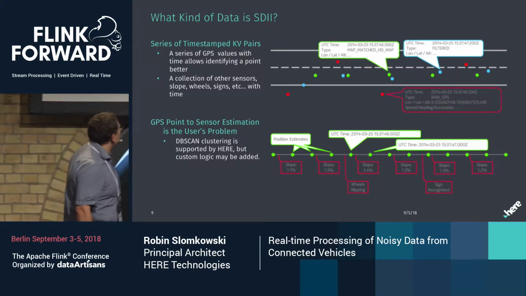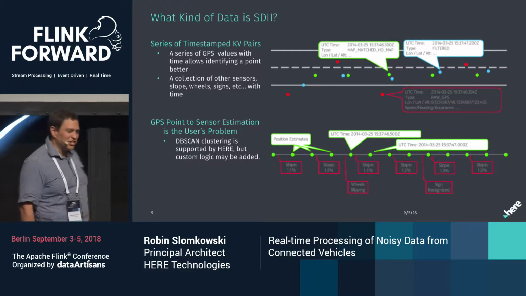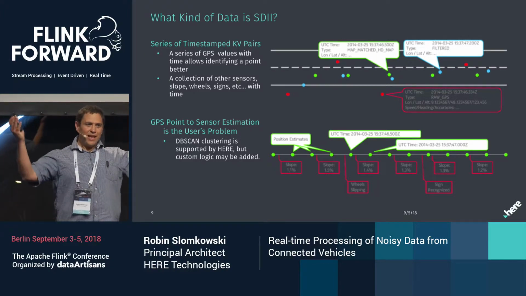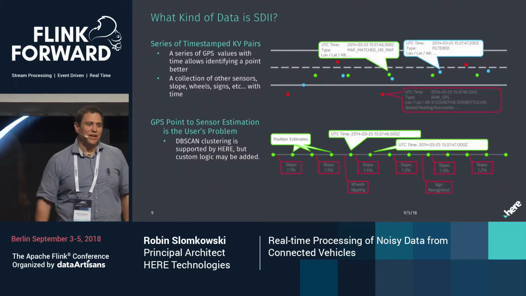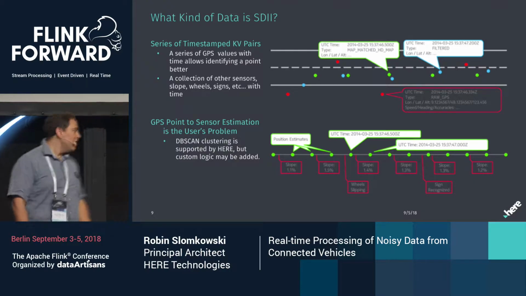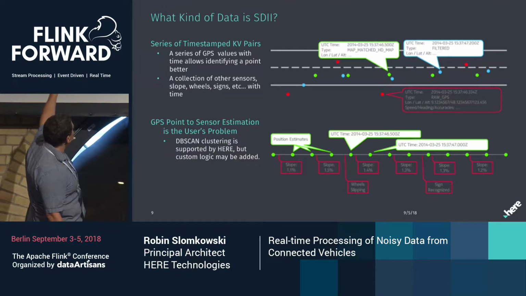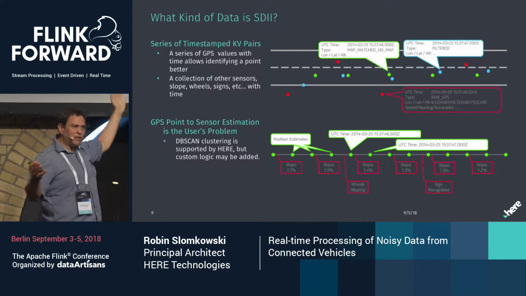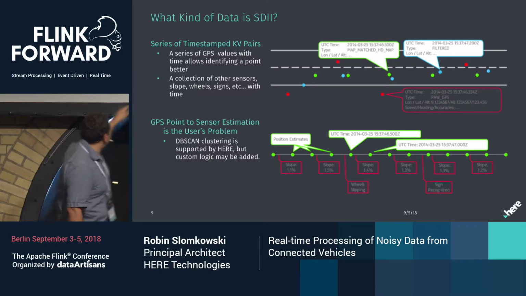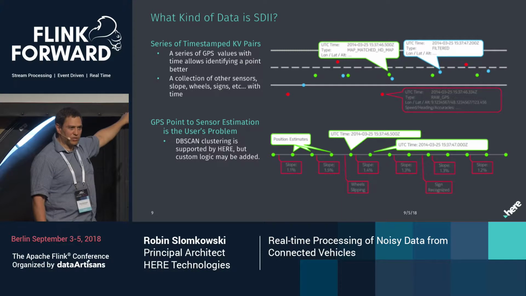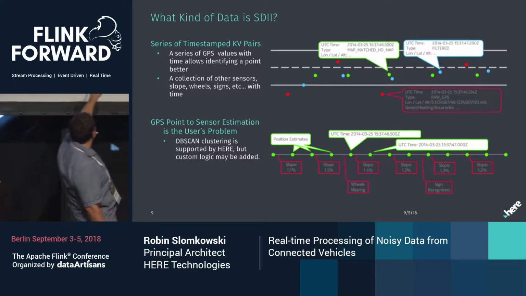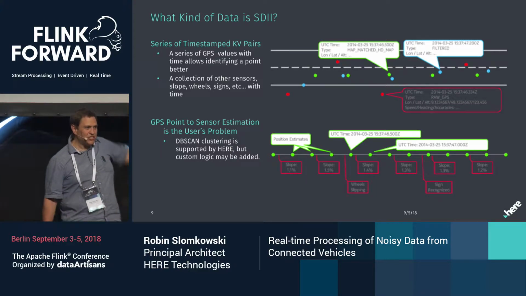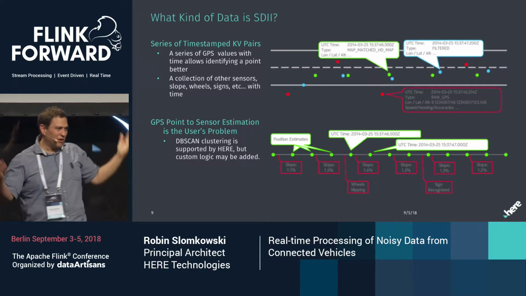The other thing that's a little bit frustrating for those of us who wish we just got data that was, hey, I care about these points and these values. Great, let me put it together. That's not the way I get the data out of a car. Instead, I get a timestamp and a GPS coordinate. Okay, that's reasonable. What if I wanted to know what the slope was? What if I wanted to know the wheels were slipping? All I get is a timestamp and an event that says the wheels were slipping. And the timestamp for when the wheels were slipping doesn't align to when I had any GPS points. It's somewhere in between.